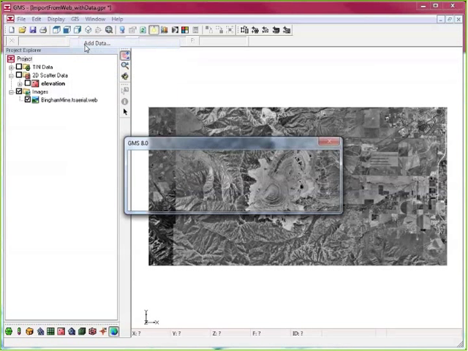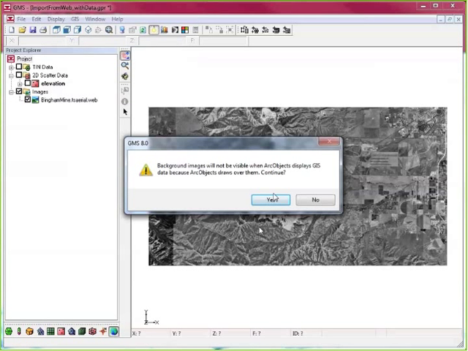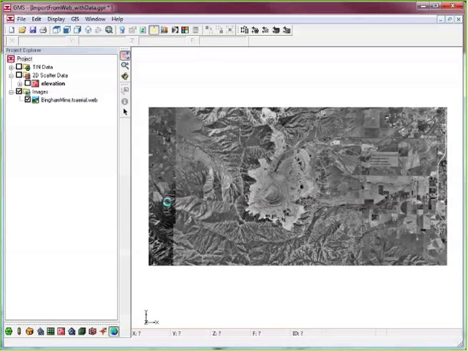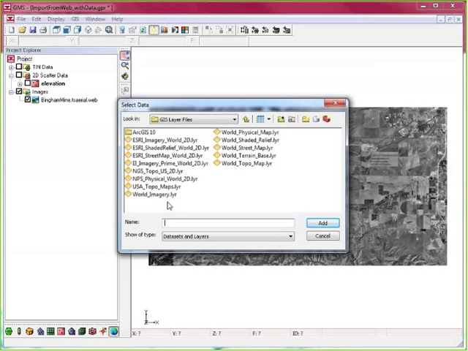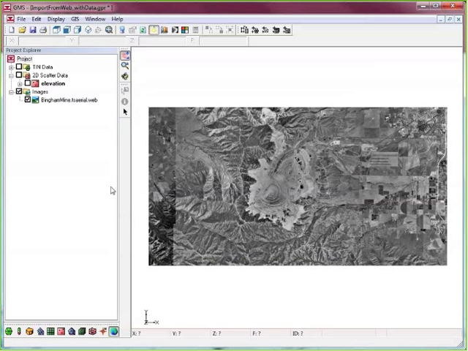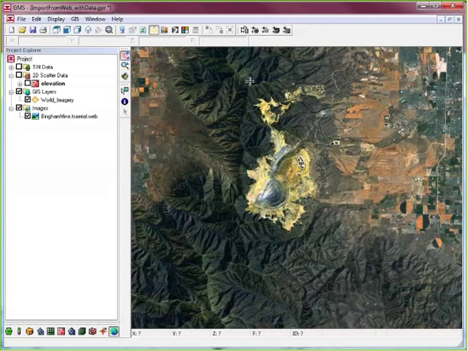Now I'm able to just say add data, and it's telling me that the imagery from ArcGIS is going to draw on top of the imagery that I have in my project. So here I'm going to load the world imagery layer for ArcGIS, and you can see now it's pulled this layer from a web service.